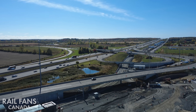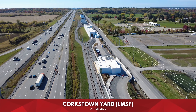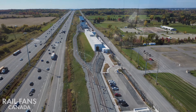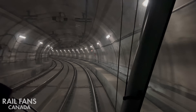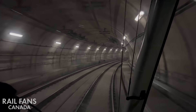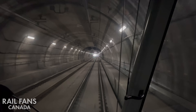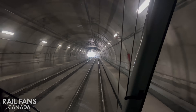Exiting the station farther west, the trains will ultimately reach Corkstown Yard, the light maintenance and storage facility — an essential facility that will help service the expanded O-Train. That about wraps it up for this October installment of the O-Train western extension, which is planned to open in 2027, less than two years from now. As the light at the end of the tunnel comes into view, we encourage you to stay tuned to Railfans Canada for all the latest updates on the western extension.